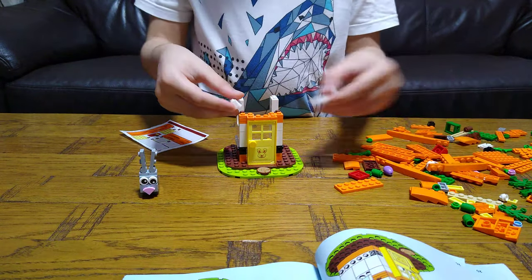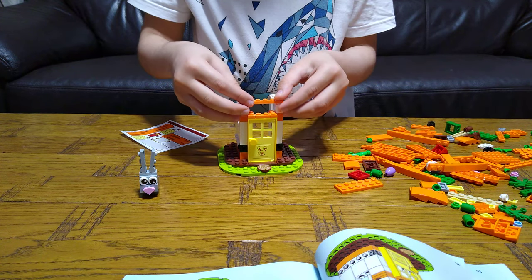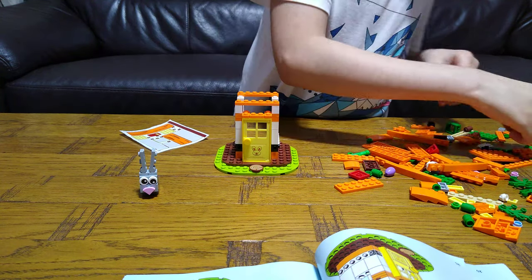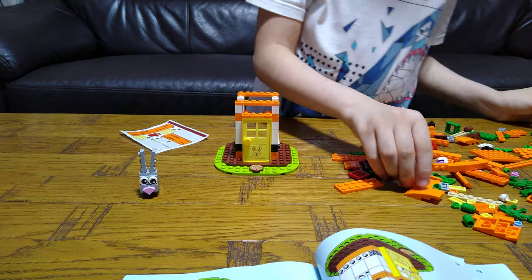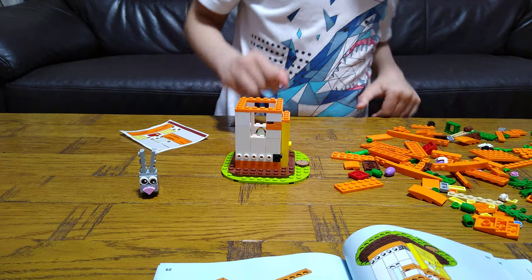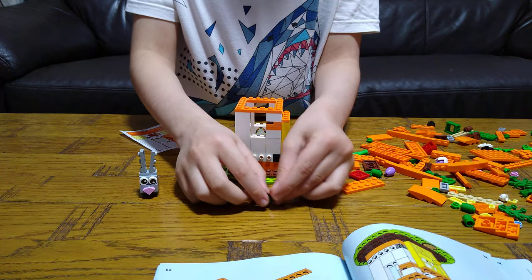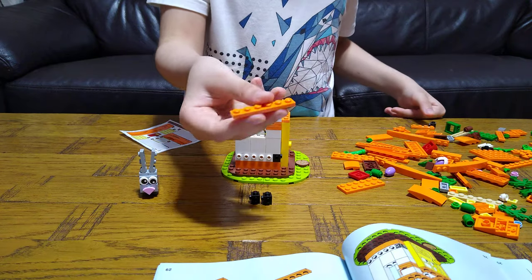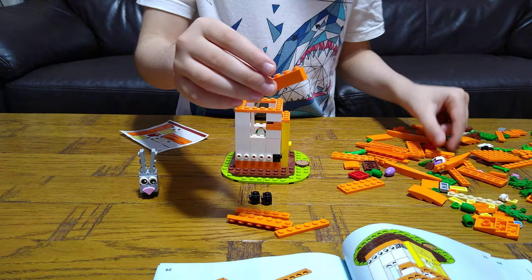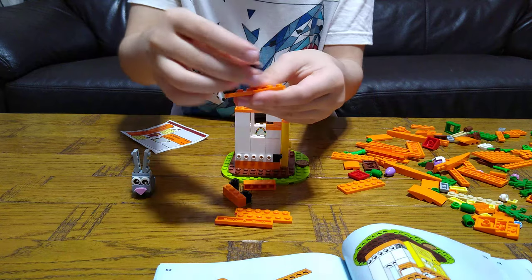And then next two bricks like that. And now we get one like that. Like this. And then two of these, place it on each side like that for the windows. And this we need two of. So you're going to get four of these. Four of these. Two of these. And then you get this. Place this on. Like this.